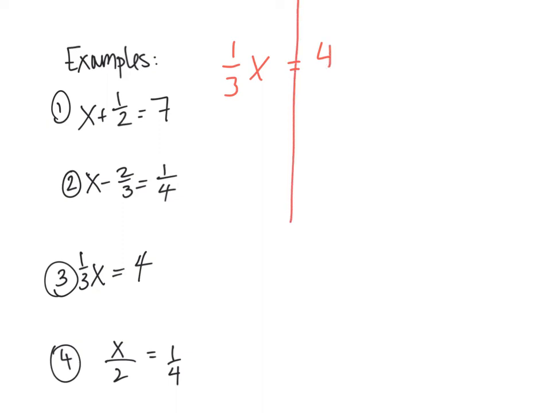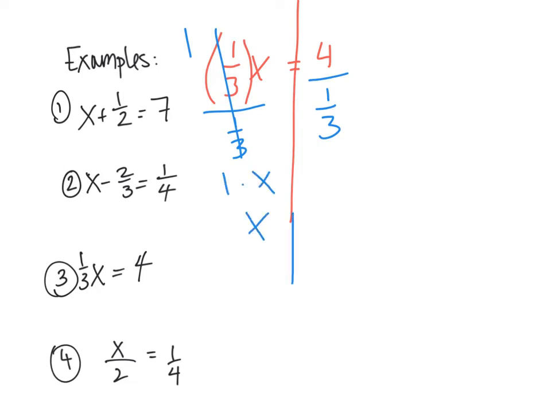So now 1/3 is multiplied to x. So if I'm looking at isolating x, I need to use the inverse of multiplication, which would be division. So I need to divide both sides by 1/3. Again, 1/3 divided by 1/3 is 1. And 1 times x is just going to give me x, which is what I'm looking for. So that's good. Okay, so I have 4 divided by 1/3 on my right side of my equation.